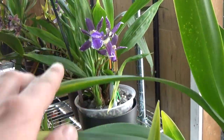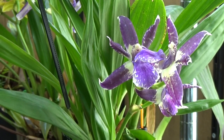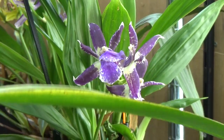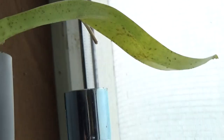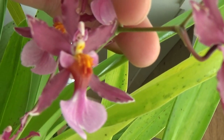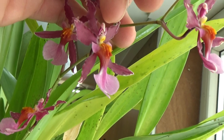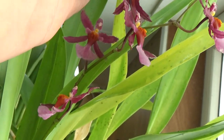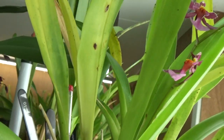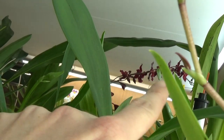Over here first we have the Zygonesia — this is the other spike, way better in frame now. Up here I have the Katerina Zog still in bloom. Look at that — very powerful fragrance, a bit strong; I don't mind it, but I like the sweeter types of fragrance more. We have another spike coming, and look at the beautiful red spike we just saw in the back.